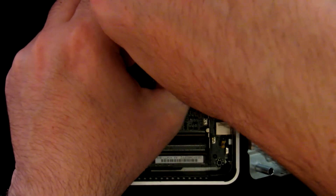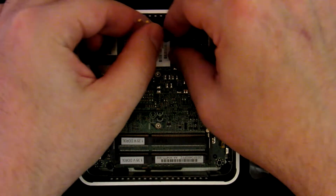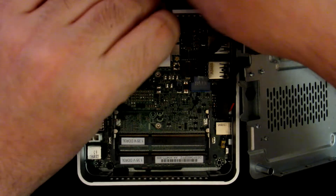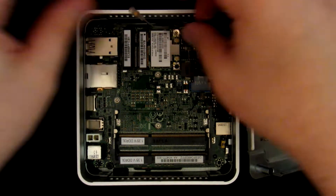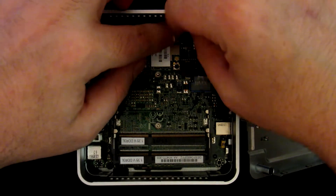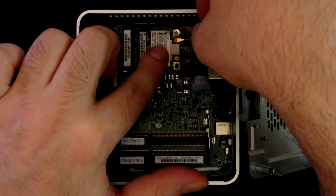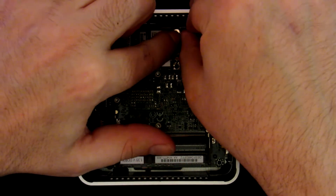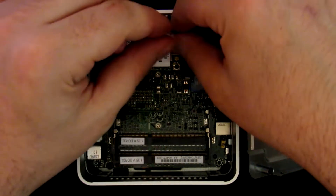You need to push it all the way. So now we take the antenna connectors — there is a piece of cloth, or rather some piece of polyester, that we need to remove. Now we have two antenna connectors. Notice that the connector is really, really small and the wire is not that flexible, so you need to carefully find the exact spot where they will fit into one another. Don't force anything. This one fits.